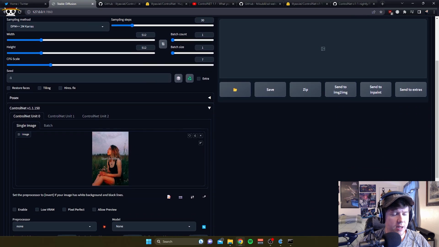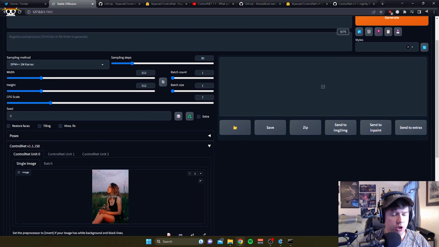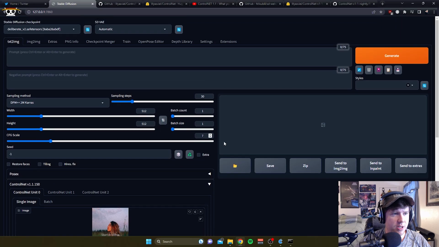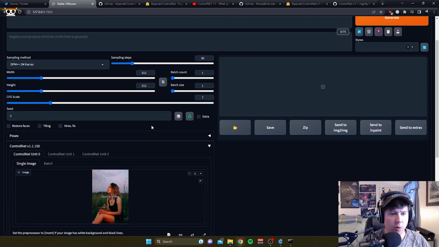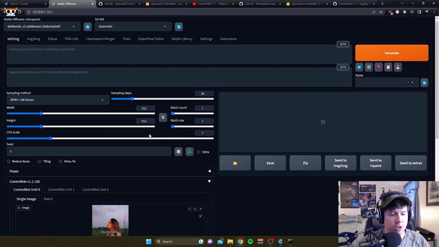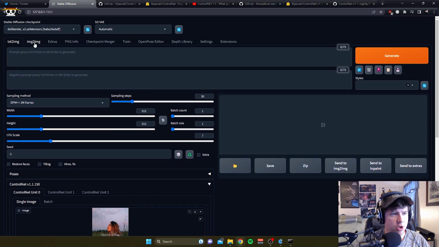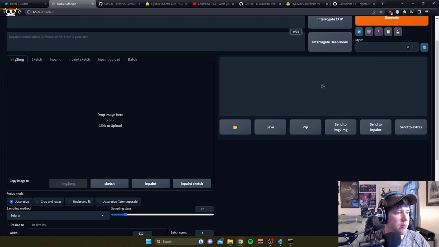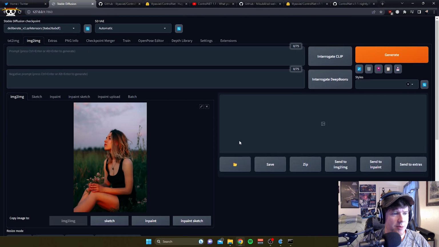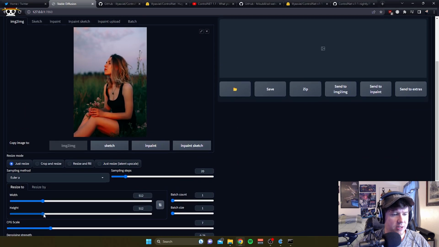And then for the height, we're going to probably want to try and replicate the dimensions of this image here. We don't really have to, but if we want to get a one-to-one look, which I like to do a lot, we're going to want to closely match the image dimensions here in the ratio. One way I like to do that, and it's not super quick, is to come over to img2img and drop the image in. Then I'll drag this slider to where I get the box, just to get an idea of what's sort of working.